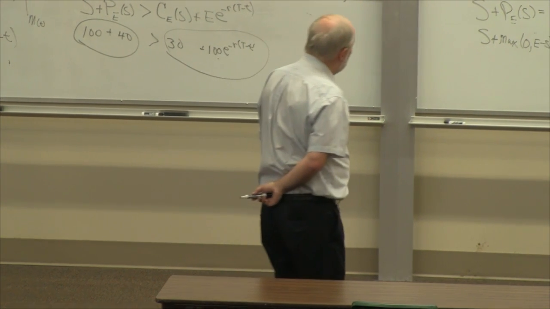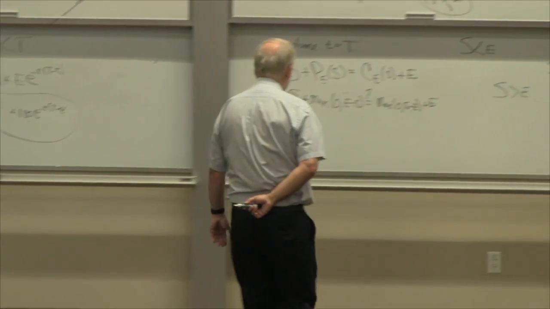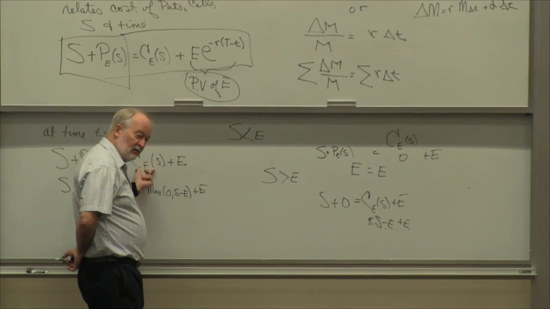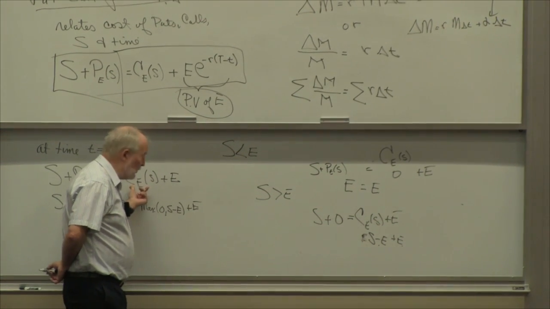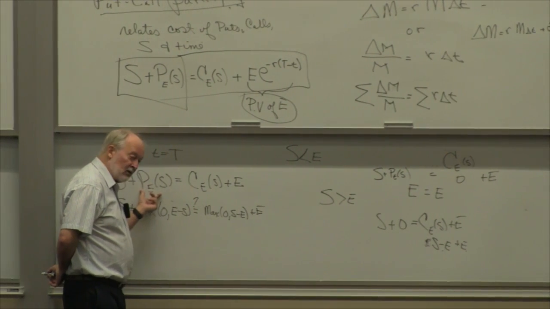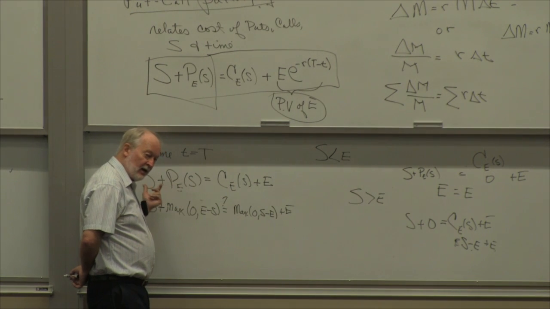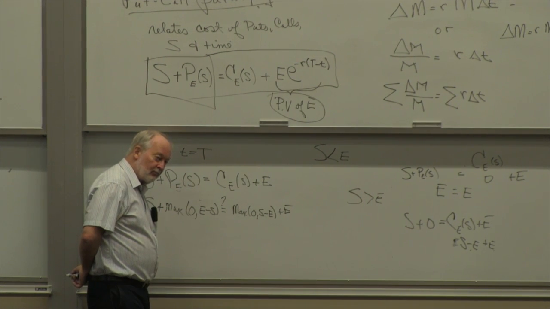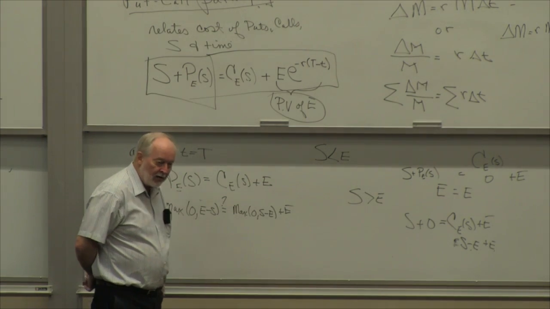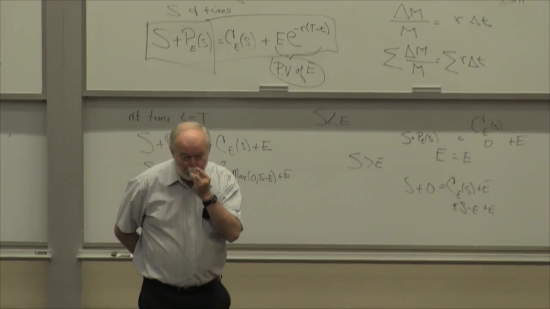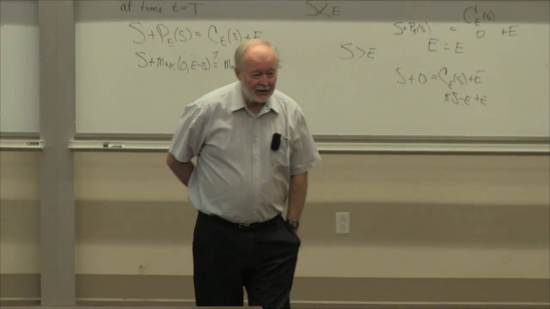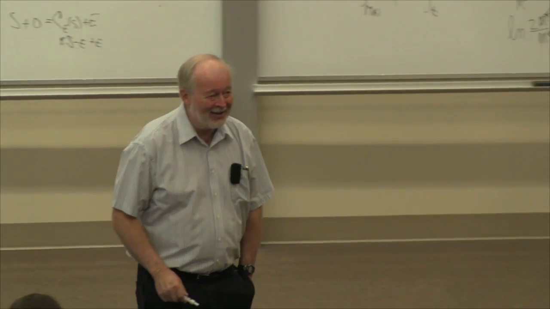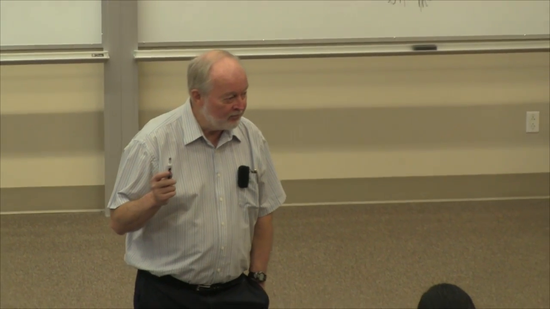Since they're equal at expiration date, the money I get from the bank and from the value of this call is going to be sufficient to take care of the put that I went short on and the stock, no matter what its price. Okay? You see where that is then?